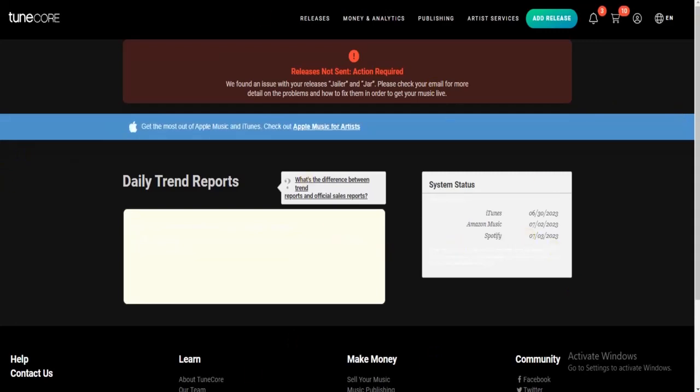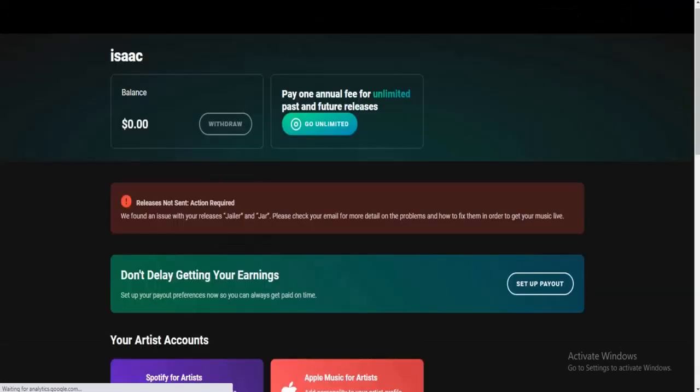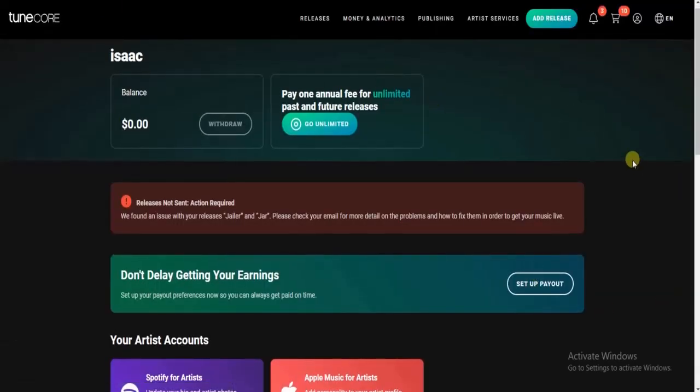If you head back to your dashboard, let me take you back to my dashboard. So this is my dashboard. If you're having some streams on Spotify, people are streaming your song, then you'll be able to have some earnings appearing right here. You're going to see some earnings right here, guys. If you have these earnings, you can withdraw at any time. Again, I have a video on how you can withdraw your earnings from TuneCore, so you can check out the video. I will add the video at the end screen of this one. So click, you can withdraw your earnings from here.